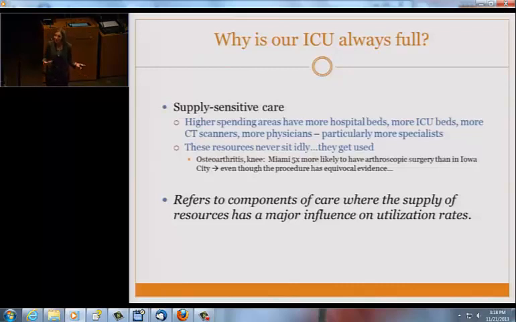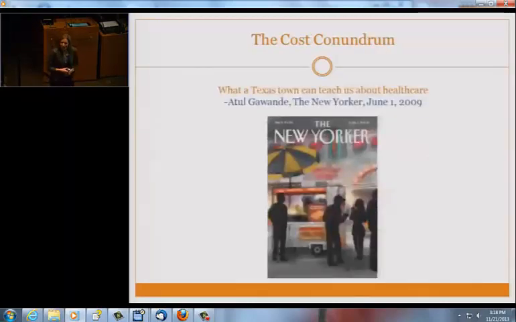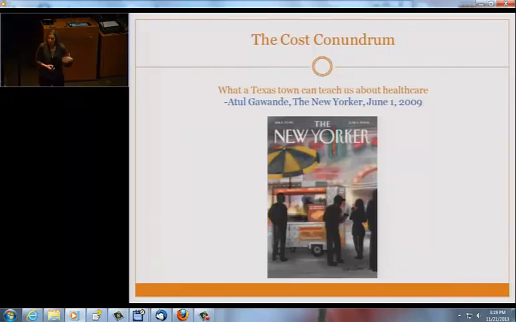More orthopedic surgeons per capita. Have you guys read anything by Atul Gawande? Nobody? Okay. Great guy. He's a surgeon at Brigham and Women's, affiliated with the Harvard Medical School. He's a prolific writer, and he has a very nice, engaging style. He's written several books, the Checklist Manifesto.